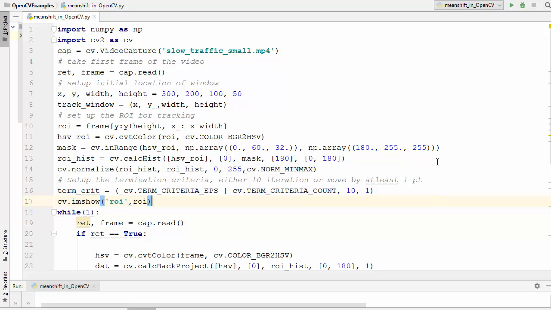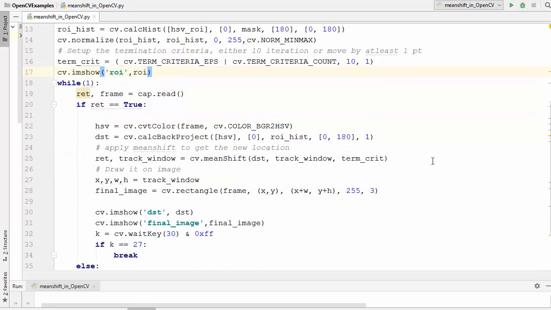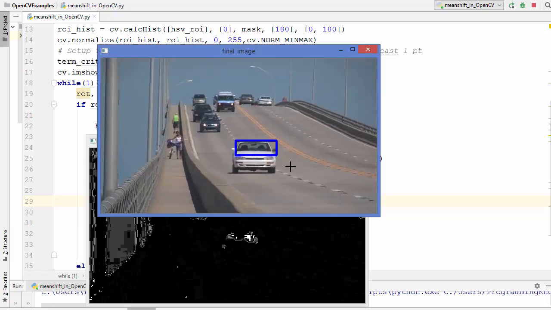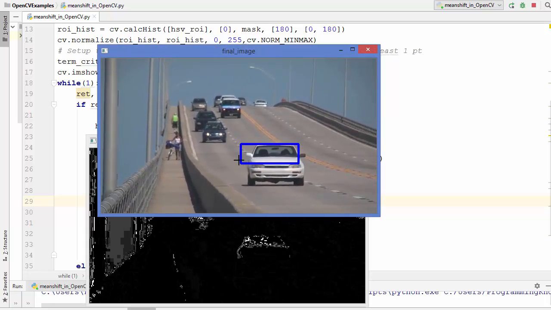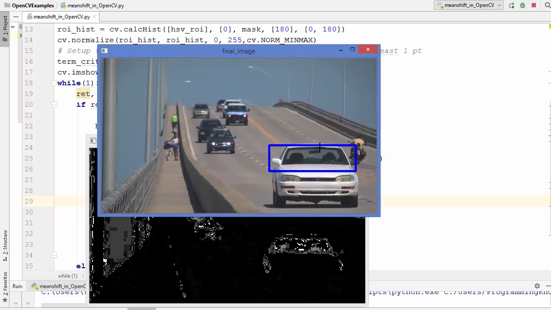As I said, all the code which we have written in the last video will remain the same except one thing. We used the mean shift algorithm in the last video, and in this video we are going to use Camshift. So just write cv.camshift, and all the parameters will remain the same, which is destination, track window, and the termination criteria. Let's run this code once again and see what result came out of this algorithm. You can see this rectangle is changing its size according to the target.